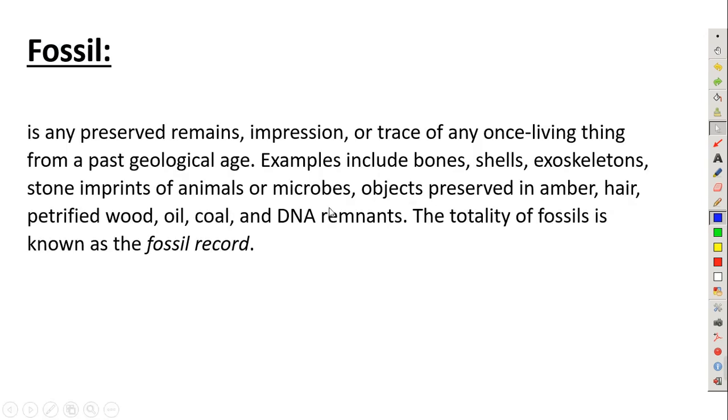So a fossil is the trace or the remains or the impression of living things. And you've got different examples: bones, shells, exoskeletons, stone imprints, etc. So you can write these definitions in your booklet. Again, I highly doubt you'll be asked to give the definition of a fossil. However, you must know how fossilization occurs, and that is something that you can have in a bac exercise. So paleontology, archaeology, fossils, it's just for your background knowledge.